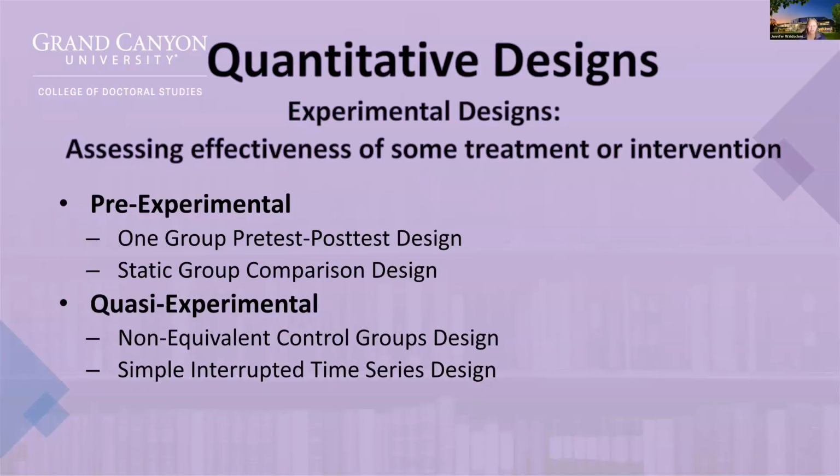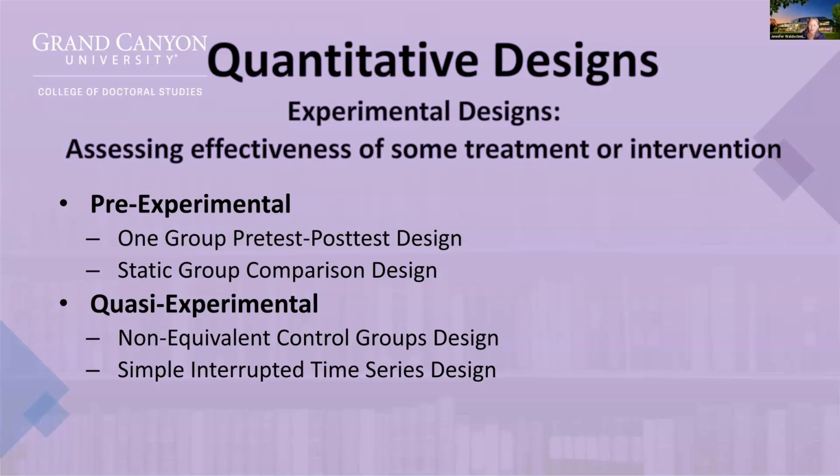Thank you, Dr. Tress. So the quantitative designs, and hopefully the slides will catch up here, I'm going to kind of break them into 2 broad categories, experimental and non-experimental. For our experimental designs, we're really looking at assessing causal claims. So in order to do that, we have to make sure that our studies are set up in a way that allow us to assess causal claims. So we have our pre-experimental group or design, which is where we're really looking typically at one group pre-test, post-test. So a group does something, there's an intervention, then that group is measured post-intervention, and we compare pre-intervention to post-intervention.